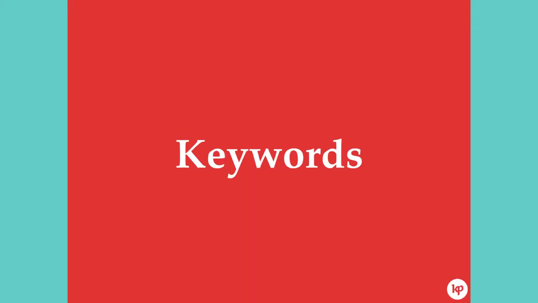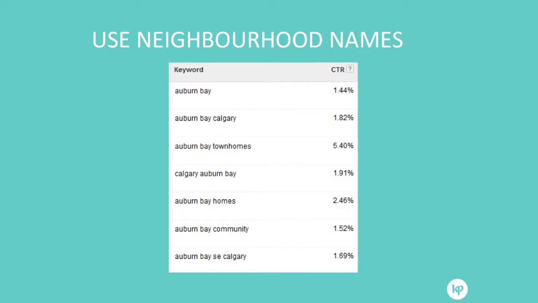Now we're going to talk about keywords. One of the things that we find to be really successful for our clients is to use neighborhood names. This is for a home builder in Calgary specifically, but we really like putting in neighborhood names because people search for that and it's broad. I mean, being a little bit lazy here and using broad keywords, but you know what? When there's not a lot of competition, you can be a little bit lazy in the beginning to find some interesting keywords that you might not have otherwise.